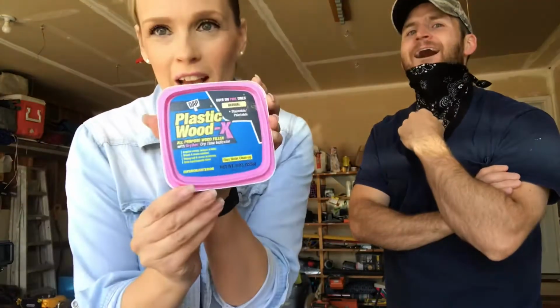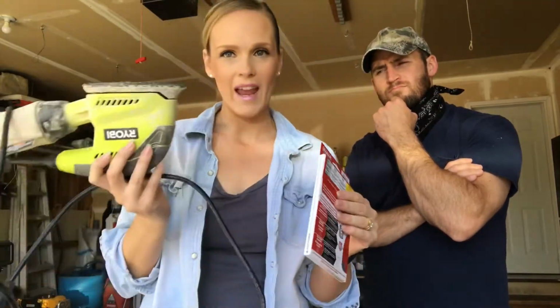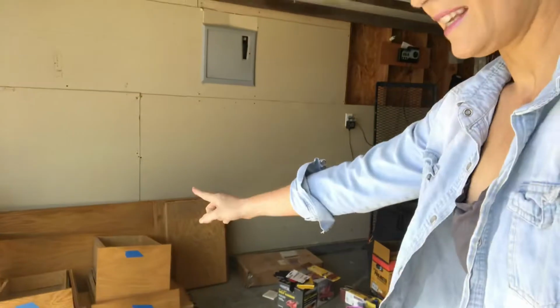So I'm going to show you real fast some of the supplies you're going to need. You're going to need some wood putty, some liquid nails, and a brad nailer. They take these little tiny brads just to secure the cabinet in place after you glue it. You're also going to need some cheesecloth to remove the dust before you paint, and some sort of sander. I have a hand sander and a belt sander, and then obviously several different grits of sandpaper. And then the biggest thing you're going to need is your cabinets and this.